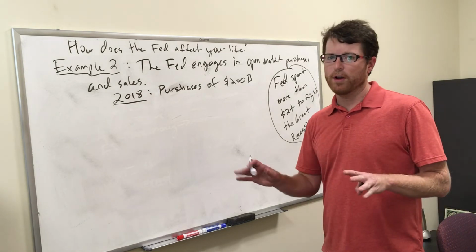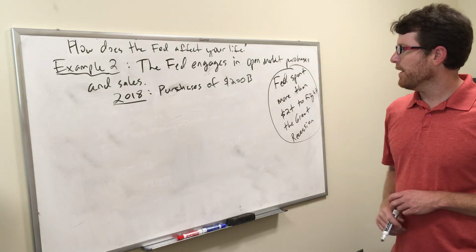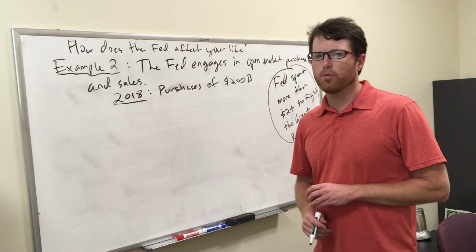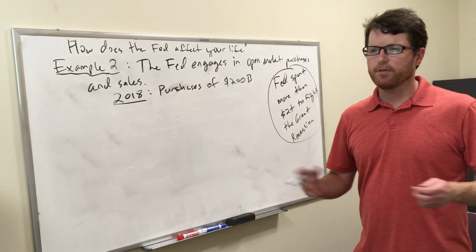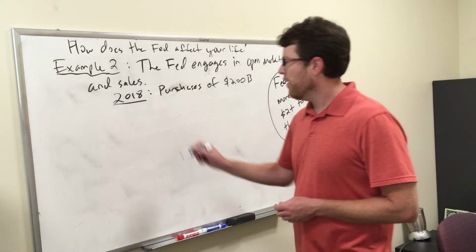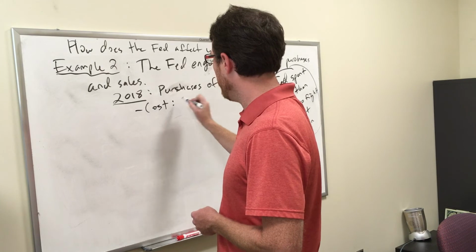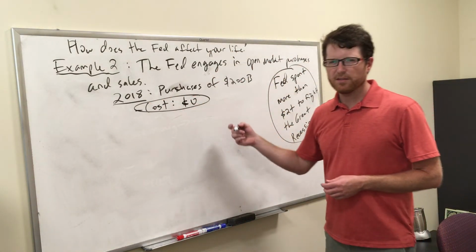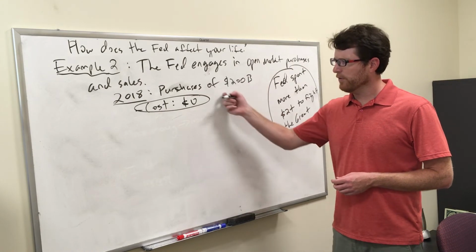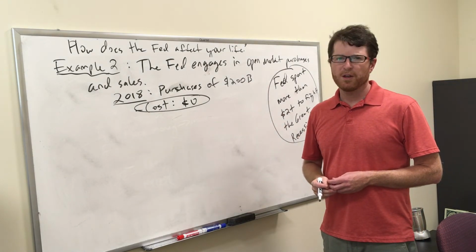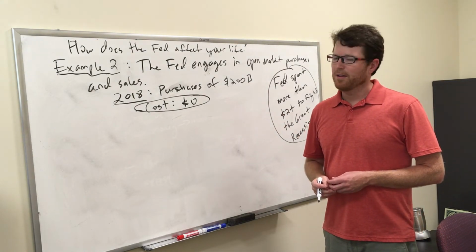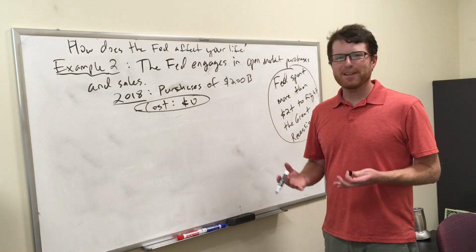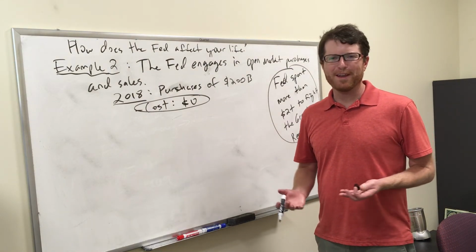Let's think now instead about what the Fed might do. All right, and this is just one example. The Fed may buy $200 billion worth of items, various goods, okay? The cost to the Fed is $0. This sounds strange. They purchased $200 billion worth of stuff, but it costs them no dollars. Why does it cost them no dollars? Because they don't have to get the money from somewhere. They just print it. They just create it, okay?